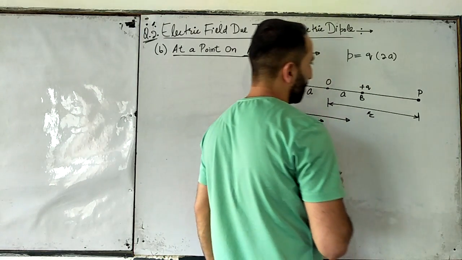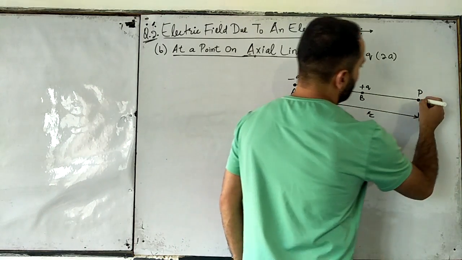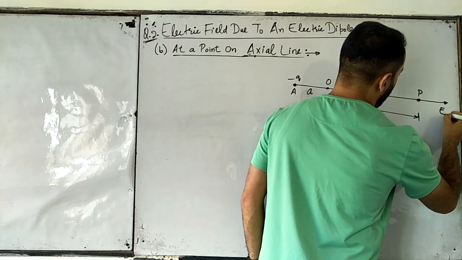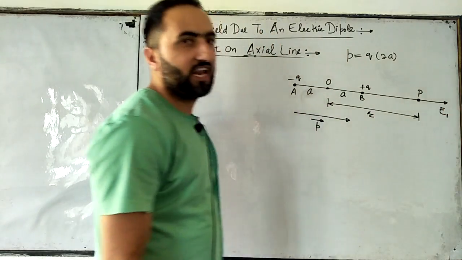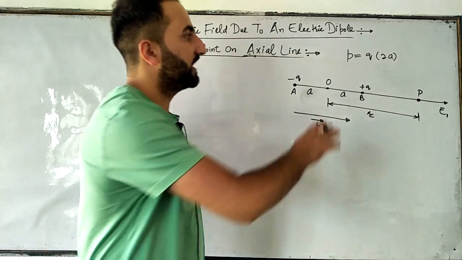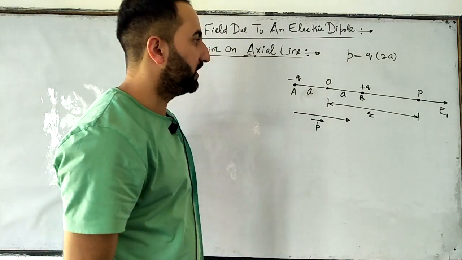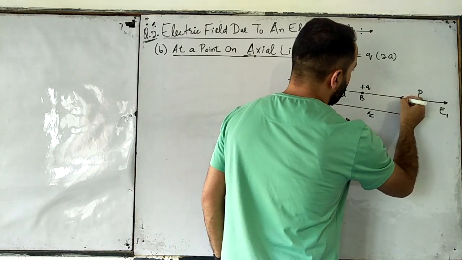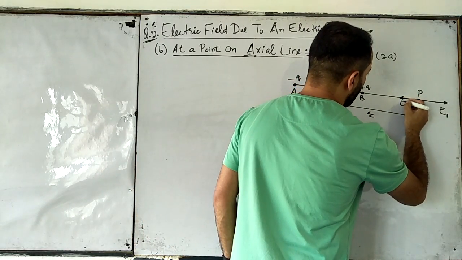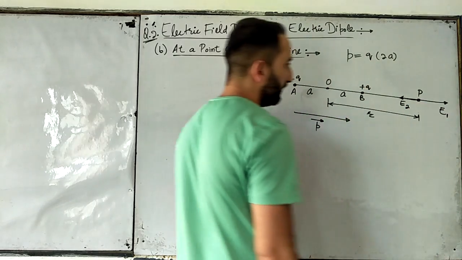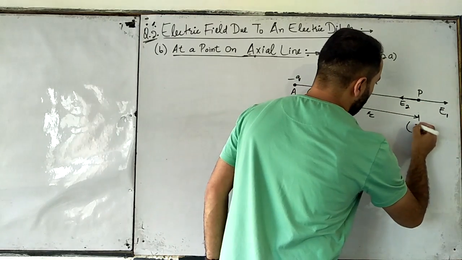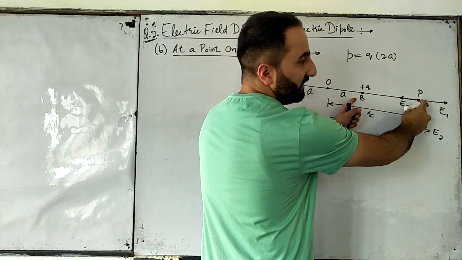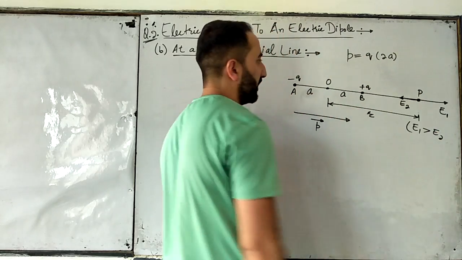यहाँ आप अच्छी तरह से ध्यान रखना बेटा. Electrostatic field because of plus q will be in this direction, that will be away. And then I will write down here E1. And what is this E1? E1 is the electric field because of plus q, and it is directed towards right because it is repulsive field. The electric field because of minus q will be directed towards charge, तो यहाँ ऐसे होगा बेटा. ठीक है ना बेटा? So this is E2. और जो E1 है ना बेटा, उसका magnitude ज़्यादा होगा compared to E2. The reason is that this distance which is BP is less compared to this distance which is equal to AP.